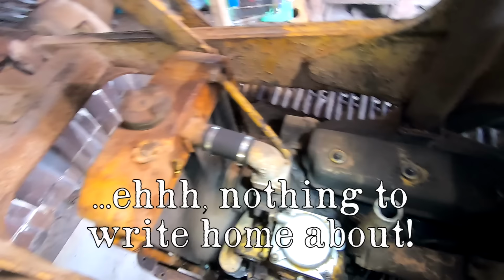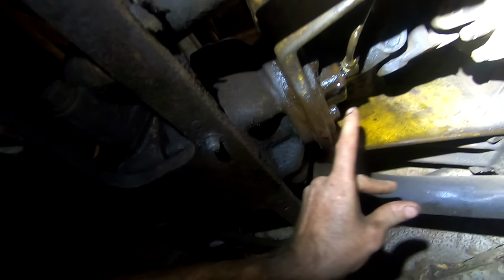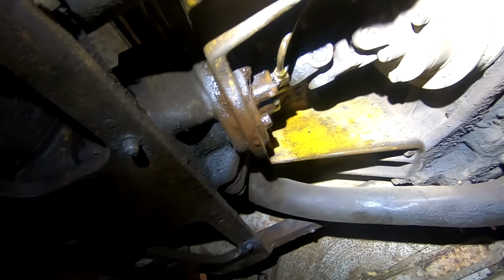Hydraulic leak right where the U joints go into the hydraulic pump. And so I need to figure out what seal that is to replace it. So if you know what seal that is, I'd love to know. Let me know in the comments or send me an email.